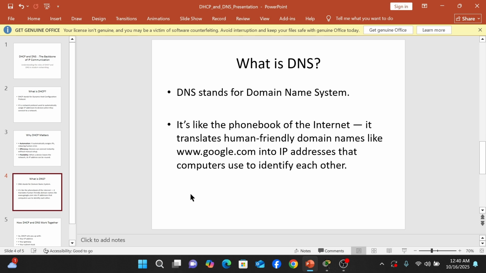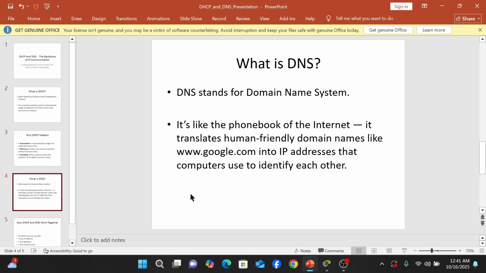This is why DNS actually matters. Without DNS, you would have to type IP addresses every time you want to visit a website. Let's say, for example, you want to go to google.com, you would have to type the IP address of google.com. Whatever IP address google.com uses, that's the IP address you would have to type. And imagine if you visit over 10 or 20 websites in a day, you would have to have the IP address of every website you visit.